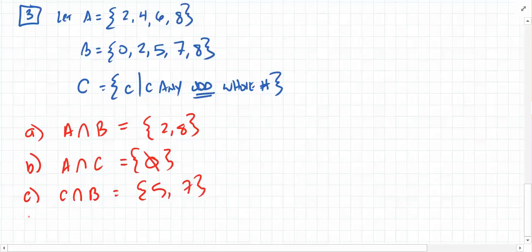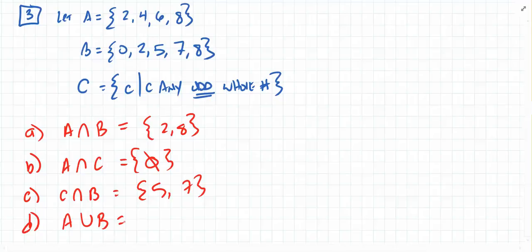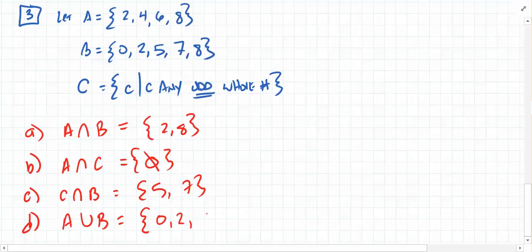What would be in A union B? What does that mean? What's the symbol A union B represent? That's in A or B. So it can be in A or it can be in B. So that's going to be a pretty decent sized set. Give me the first element. What would you write down? 0, then what? 2, then what? Yep. 5, yep. 6, yep. 8. Very good. That's what's in A or B, right? Awesome.